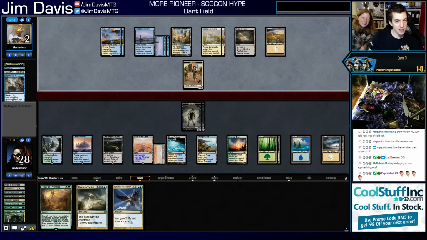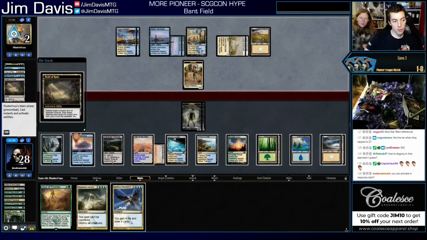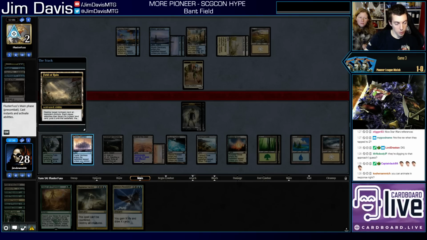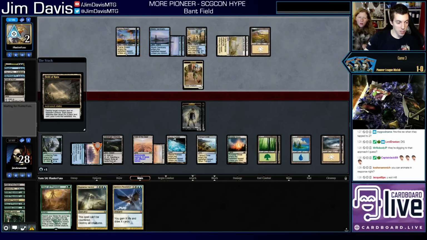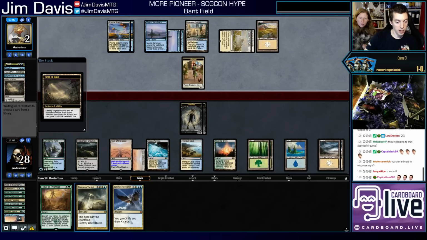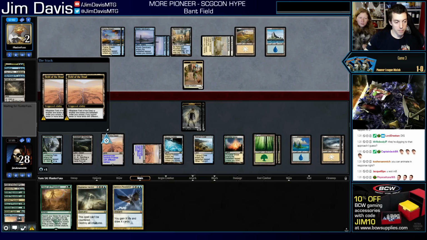Do it. Do it. They're doing... Nope. They're on their Castle Vantress? I guess scrying is pointless, so I'll float a blue. I assume they're going to Wrath me here, which is fine. So we get to Rev and then Hour of Promise. We do have one land left.